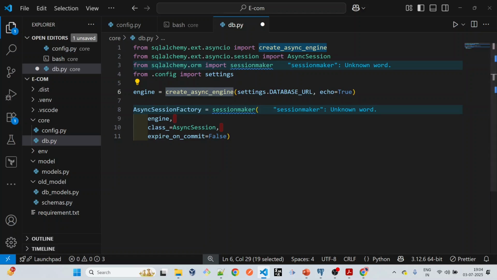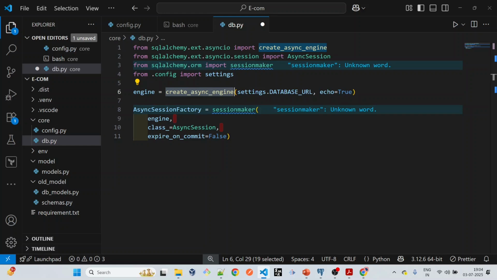Coming to this async session factory, this session maker creates a factory object that produces database sessions. A session is the actual handle for talking to the database. You use a session to query your data, add new objects, and save your changes. Each request in your web application will typically get its own session.